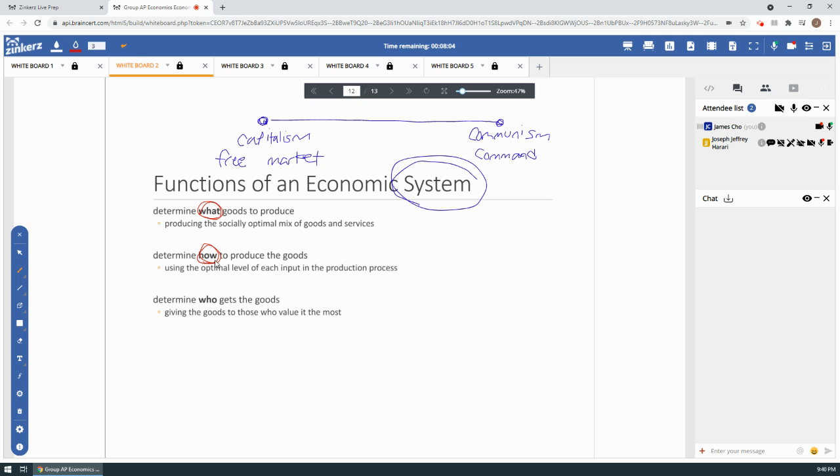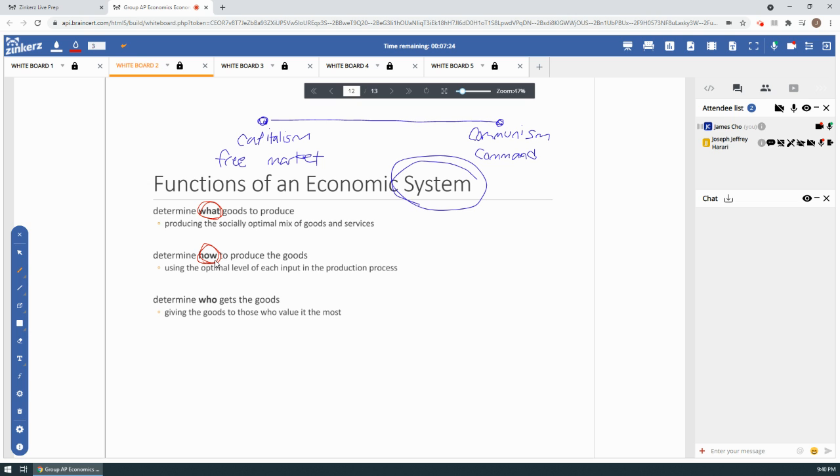On the other end, for communism or a command system, when the government decides what to produce, the government also is going to determine how to produce it. They're going to go to these business owners and say, "You guys are going to produce cars for me, and you guys over there are going to produce tanks, and you guys over there are going to produce airplanes." The people themselves don't get to decide. It's the government that tells them what to do, and how to produce it. They're going to tell you, in this factory, I want you to build car engines, and they're going to give you all the instructions. They're going to tell you exactly what you need to do.